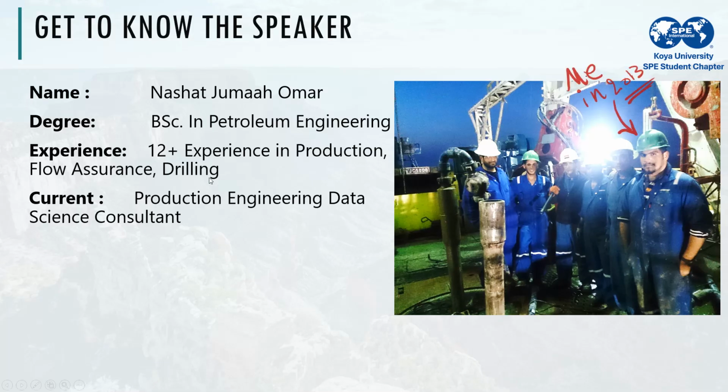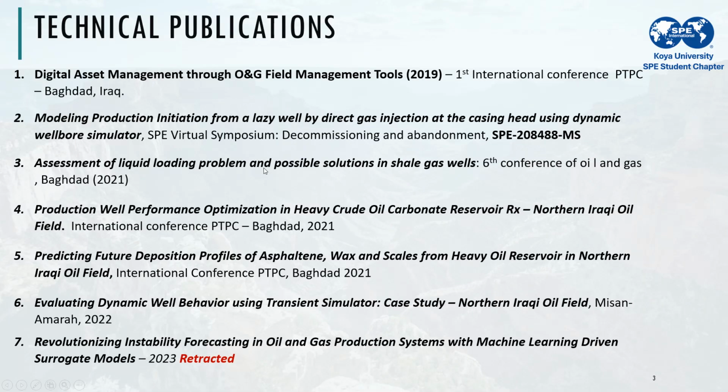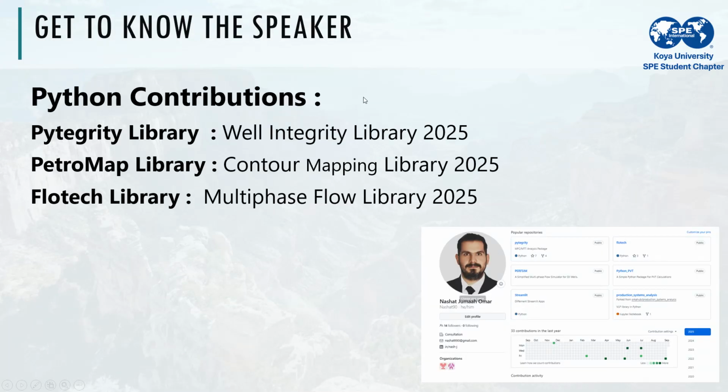Here are some of the things that I've published over the years. In the past 4 to 5 years, I've managed to publish 7 technical papers with diverse backgrounds on production flow assurance, well management, and AI. Plus the contributions I made to the Python community and the oil and gas industry. So far I've published 3 libraries this year. One library is for well integrity, another library is for mapping, and another library is for multi-phase flow calculation.